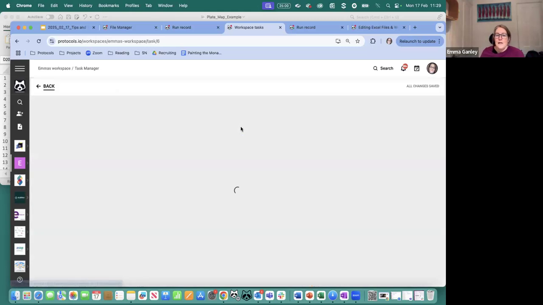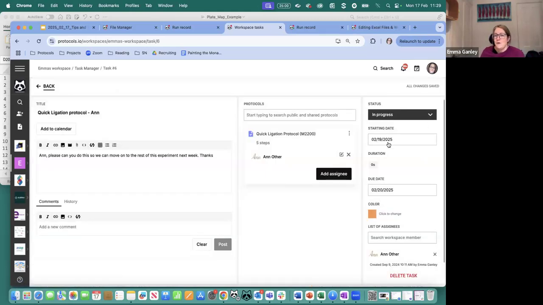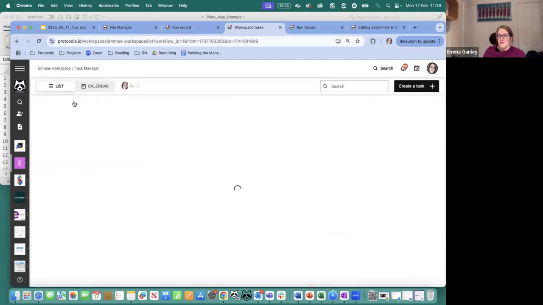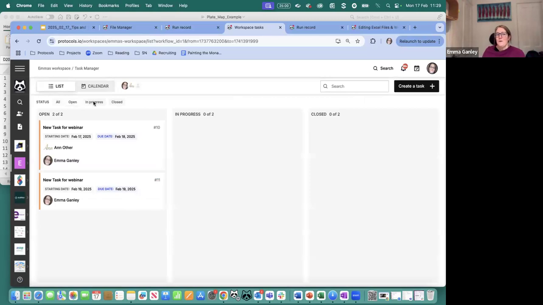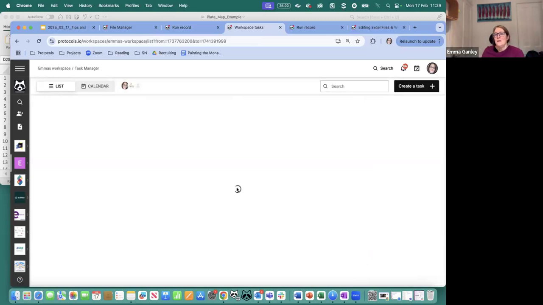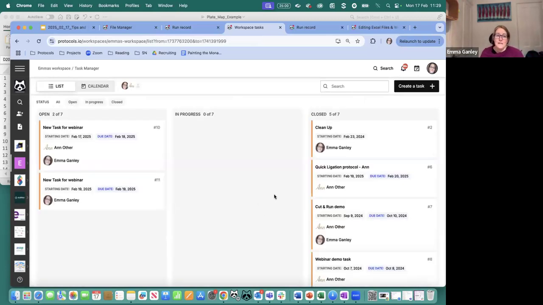And when it's done, you can just change the progress. So you're just going to say closed. I think they're fighting internet and things changing. So now that one's shifted across. You can't drag and drop. It's a pet peeve, but one day our developers will get that added, I'm sure. And you can toggle, so you can just see the open tasks. You can just see the closed ones. So you've got a few options of how you actually show that information on there.